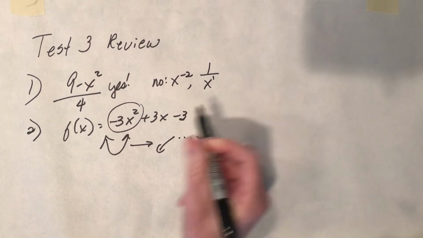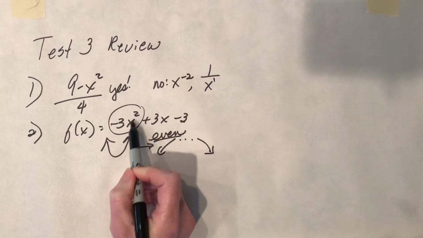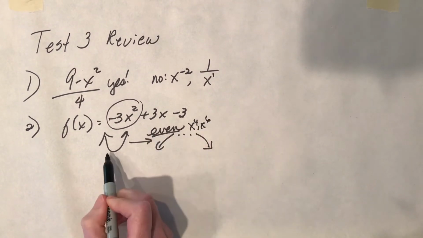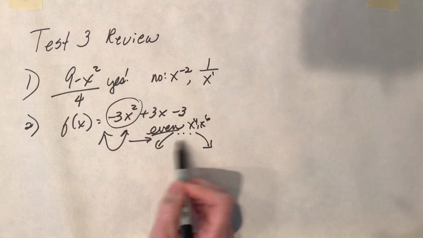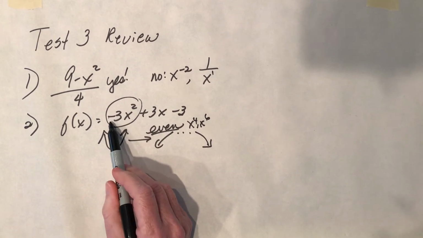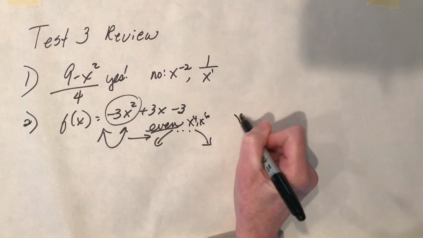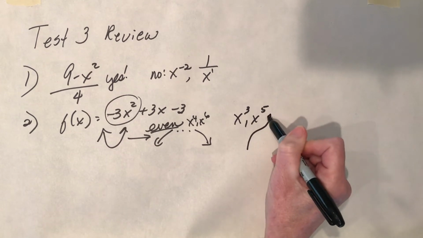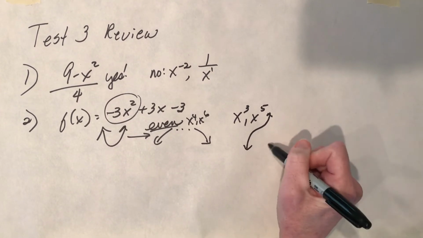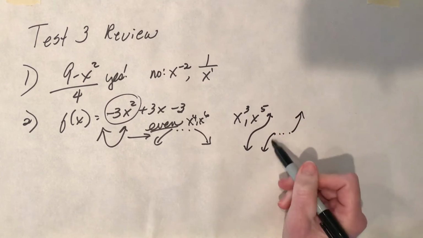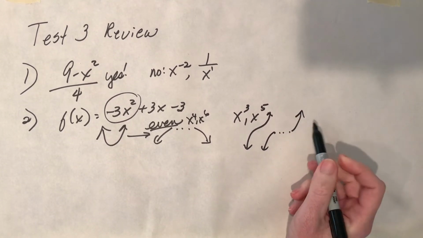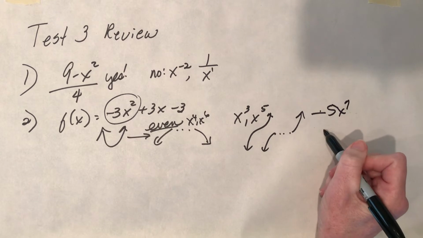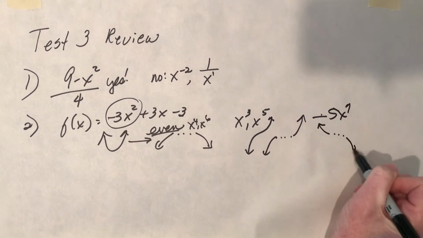This is for any even function, this will work. This one happens to be x squared, but for x to the 4th, x to the 6th, any of that, the end behaviors will be up or down, depending on if you've got a negative in front or not. To remind you, if you've got an odd leading coefficient, then that looks like the snake charmer. And so we would be looking at this sort of thing, down to the left, up to the right. But if it had a negative coefficient in front of it, something like that, then you would flip those. It would be up to the left, down to the right.